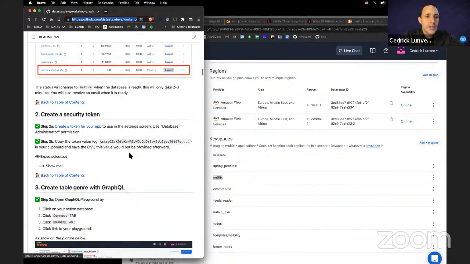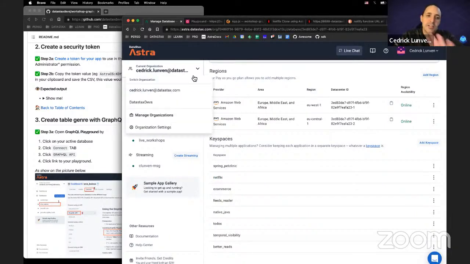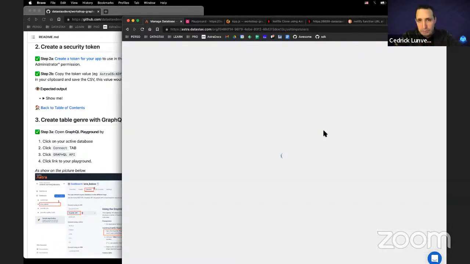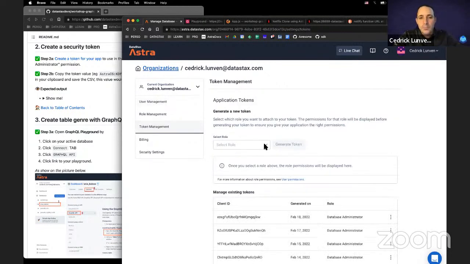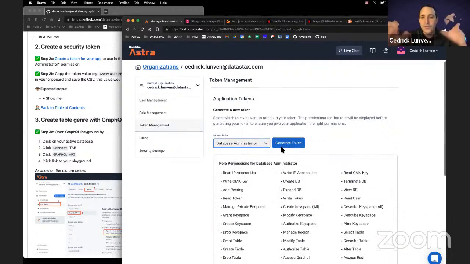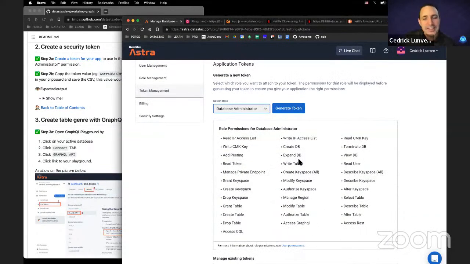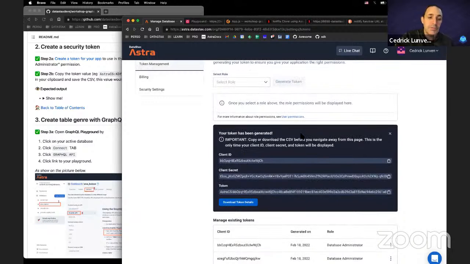Then for anything you need to do with Astra, you need to create some credentials, user and password. Those credentials, in the case of Astra, are called tokens. So you go to organization settings, token management, and pick a role. What we like to do is pick the database administrator role, the guru. That role can do everything, so that's the best. I'm generating a token. In a token, you see three fields: client ID, client secret, and token.